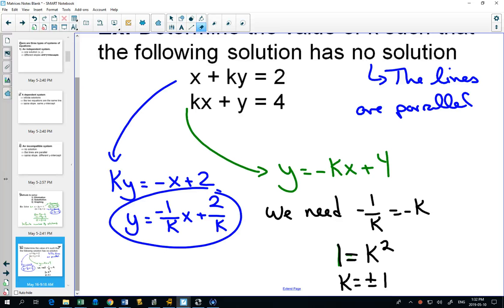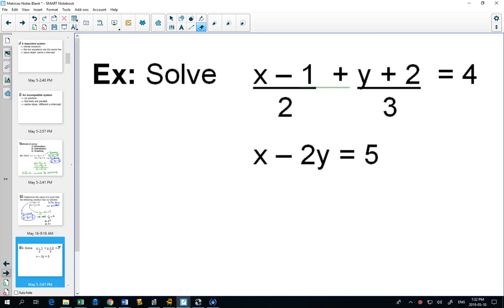Okay. So enough of the easy ones. Let's deal with some fractions. So I'd like you to try and solve for x and solve for y. You can decide if you want to use substitution or elimination, or whichever method you think would work the best. You're going to have to do some algebraic work to rearrange.